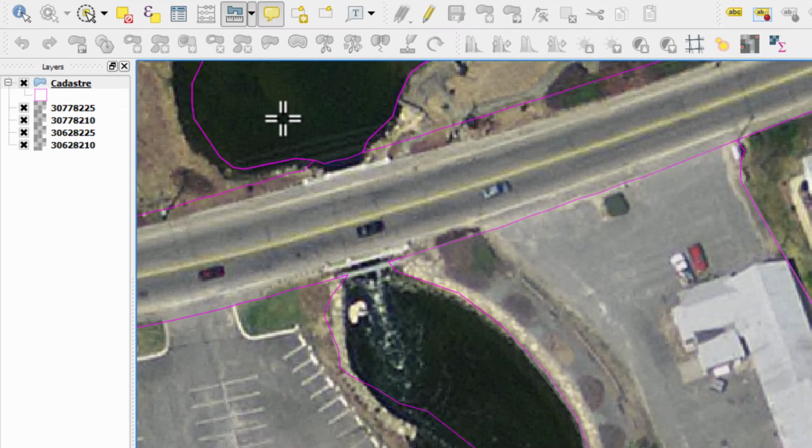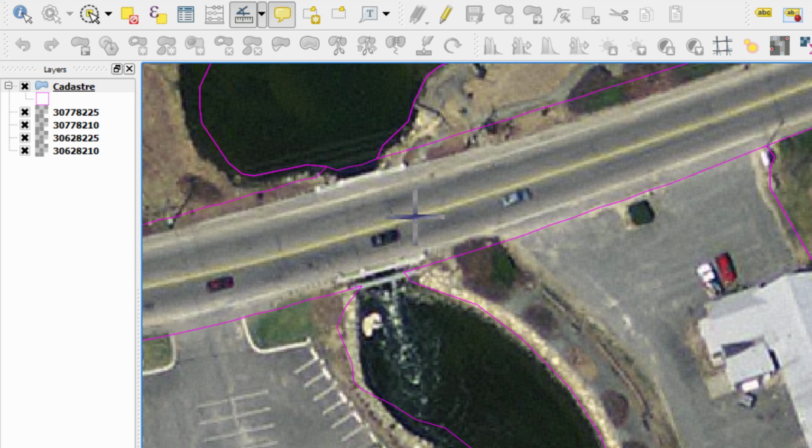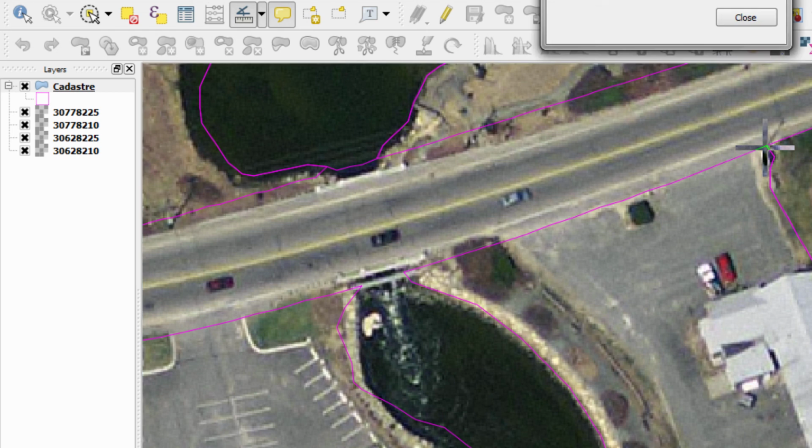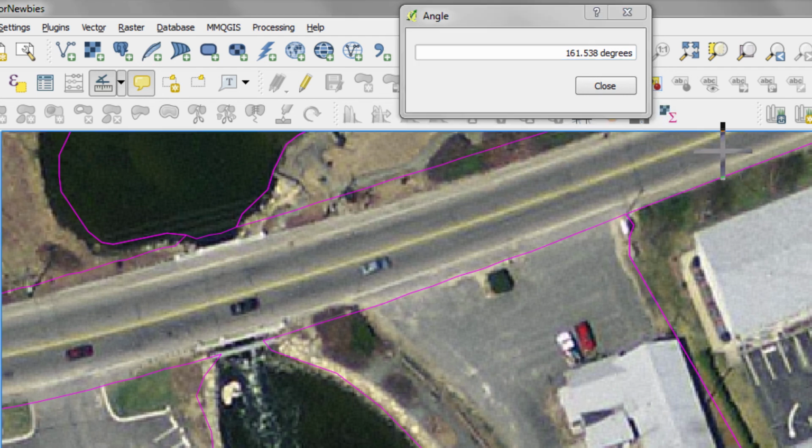Now, there's also this thing called measure angle. I have never used this functionality before, and to be honest, I'm not exactly sure what you would use it for. But to use it, you create a start line with your left mouse button. I did a click to start the line, and I'm clicking again to complete the line. Then this dialog comes up and gives you the angle in degrees based on that line that you've just created. And as with the other options, click on the right mouse button to finish the measurement. Anyway, that is the measure button pad.